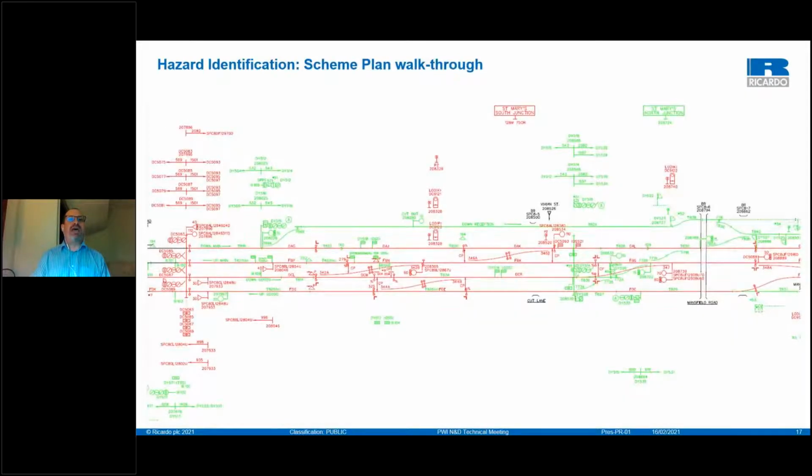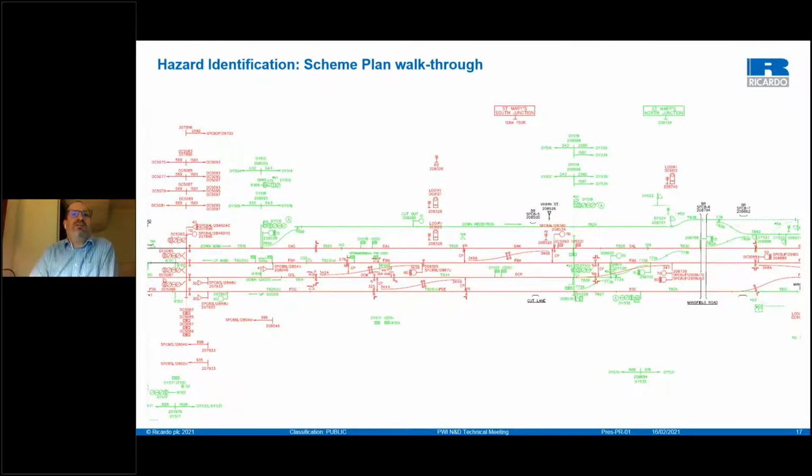One good way of going through identifying hazards is looking at the signalling scheme plans. The eagle-eyed amongst you might actually recognise where this is. Now, for those of you who don't understand scheme plans, basically anything red is new or changed, and anything green is infrastructure that's removed. So you can see here that there's quite a complicated, in fact, everything basically gets renewed, with the exception of one overbridge, 2 under bridges, and a small section of double track just to the left-hand side of the diagram.